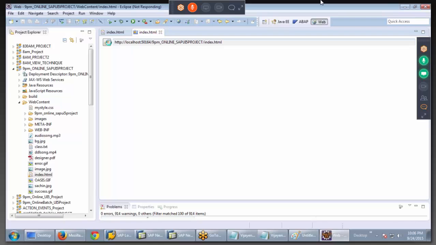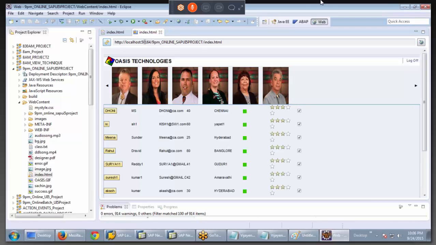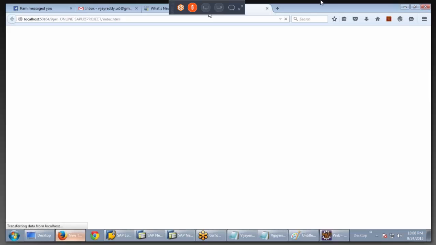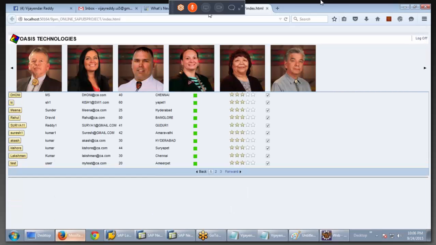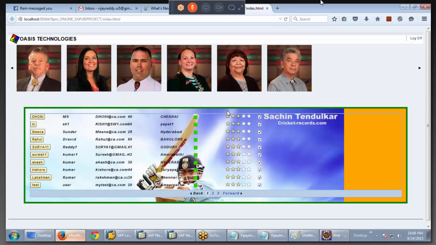It is not refreshed. So now you can see I'm testing it in external browser. Just observe. Now you can see row repeater is displayed with a default SAP appearance. But when I place a cursor, then the appearance will change.